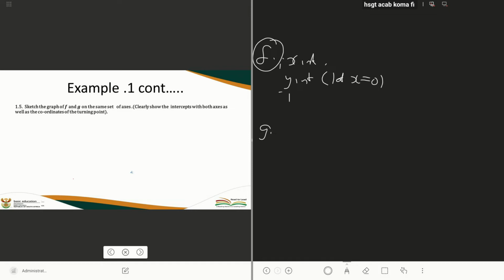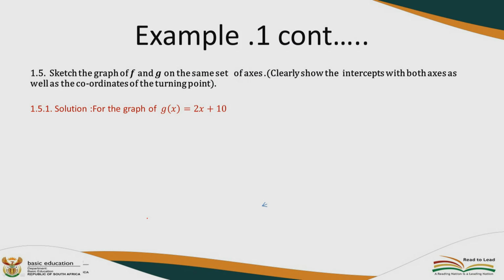Then we need the coordinates of the turning point. Depending on the standard form of your given function, you need to determine the turning point, and from there you are covered. You can also look at the shape of the graph by checking whether a is greater than 0 or less than 0, to see whether the graph faces upwards or downwards. However, we already have those; we have covered the x-intercepts and y-intercepts from the previous slides.